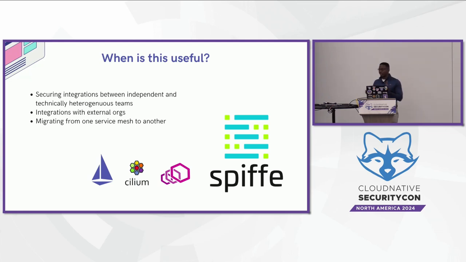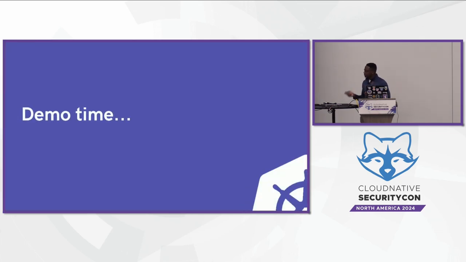And you may not necessarily be waiting for all your workloads to be migrated to the new service mesh. And so in the process, you still want to be able to keep the integrations alive between workloads that perhaps were running in Istio. And now if you've started a migration to Cilium, or if you've started a migration to Istio Ambient Mesh, and you want to maintain that communication between those workloads, then this essentially enables that process, because you can still have that trust between them, even though they're distinct meshes. And by distinct, I specifically mean they're technically different.